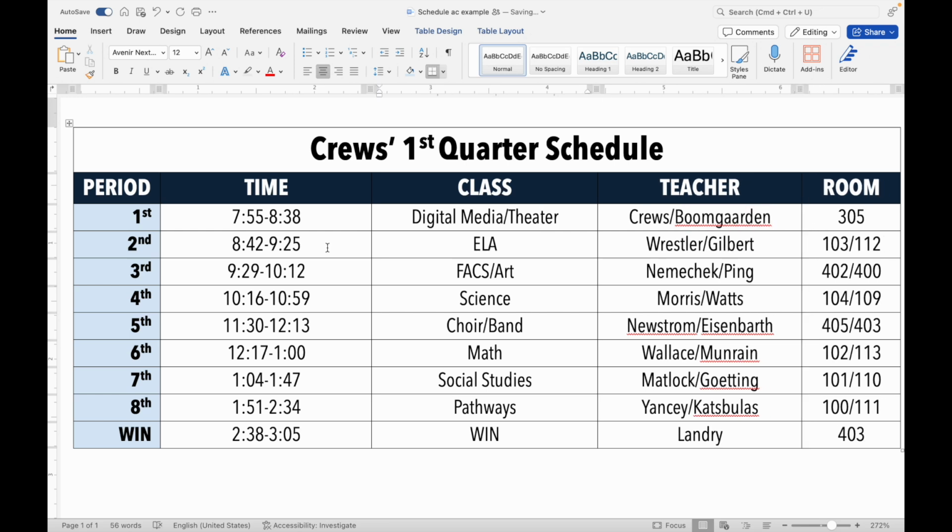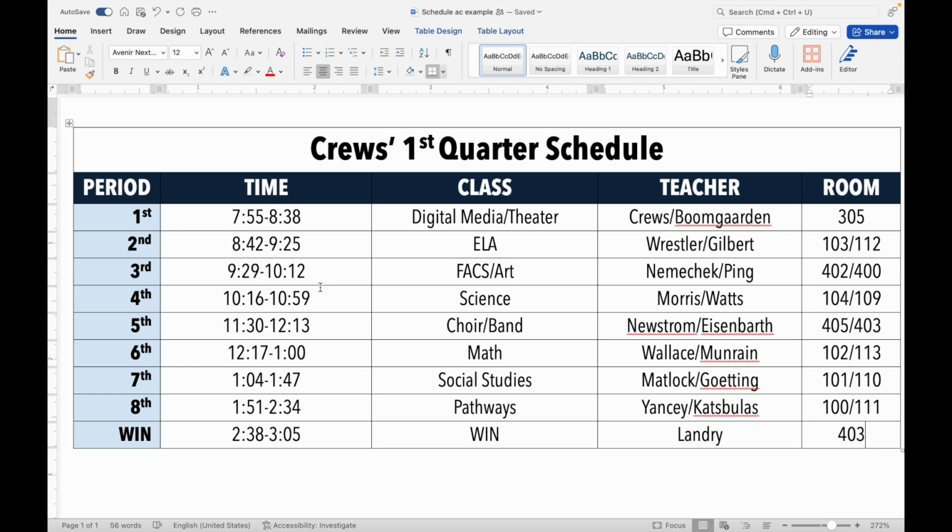Cool. So now we're going to add the row for lunch. Let's do Command S real quick just to quick save that. We just went over that whenever we want to add a row to the end of the table, I just press tab and it pops up. But here I want to add a row between 4th and 5th.